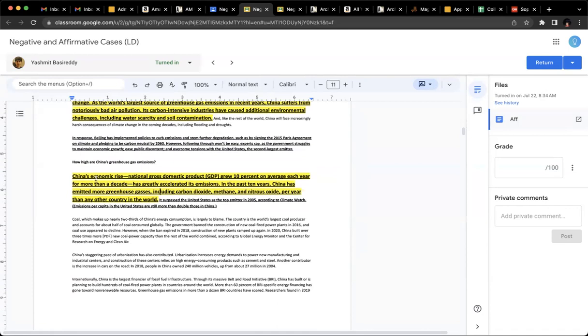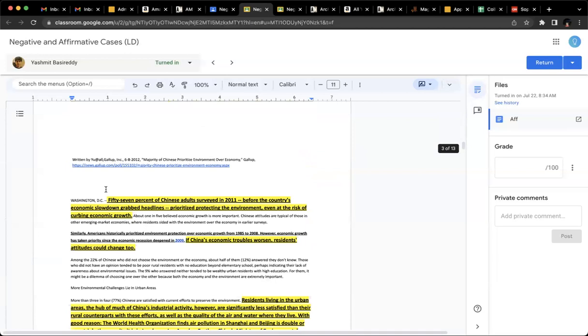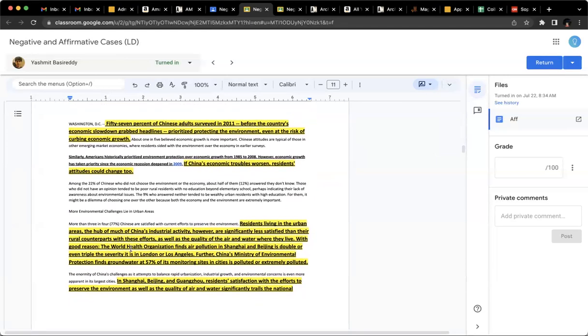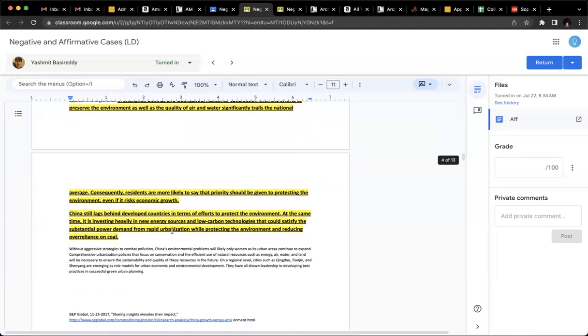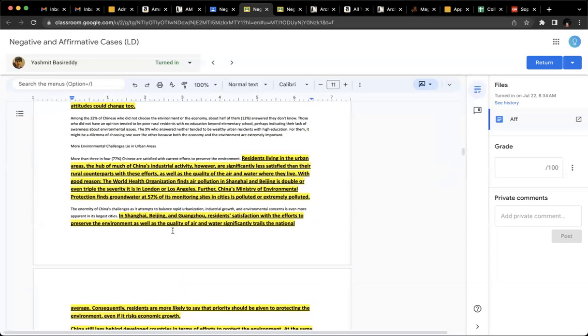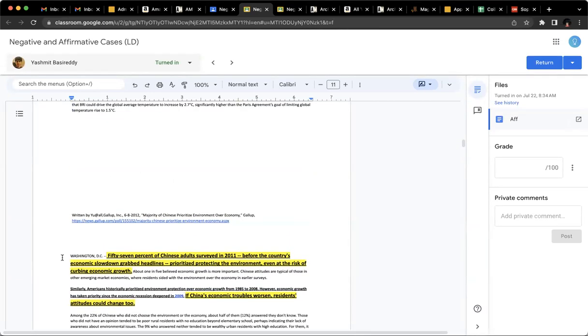And then your second contention, you can make one where, if China doesn't reduce their greenhouse gas emissions, sorry, and then you could say there are going to be whatever impacts you mentioned here, but for the entire world, right? And then here I've already read this, so you can basically say that people in China want the government to protect their environment because they already have their economic growth, they already have everything, but they don't have basic rights, like the right to breathe, and maybe that was Tejas's case, but it's stuff like that where you could say they don't have good air quality, no water quality basically, and they live in an environment that's not as good as it could be, so that's what you want to argue here.